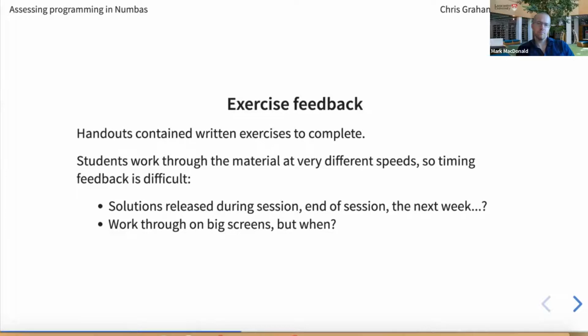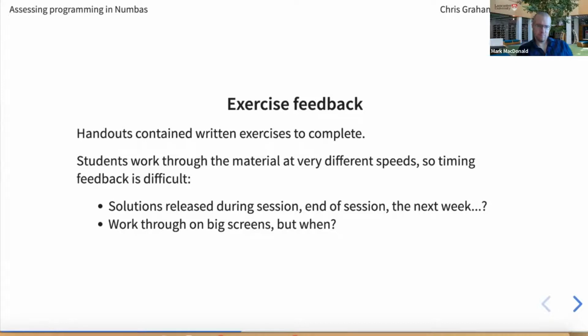A further issue was about the timing of feedback. Because our students are working through material at very different speeds, finding the right time for feedback on these exercises is difficult. My students tell me that they like seeing me working through solutions on big screens in the practical rooms.